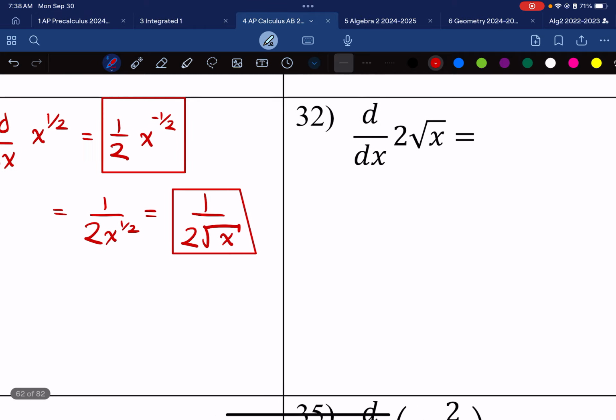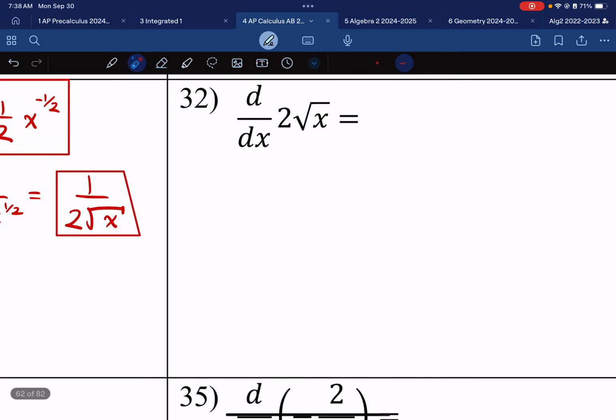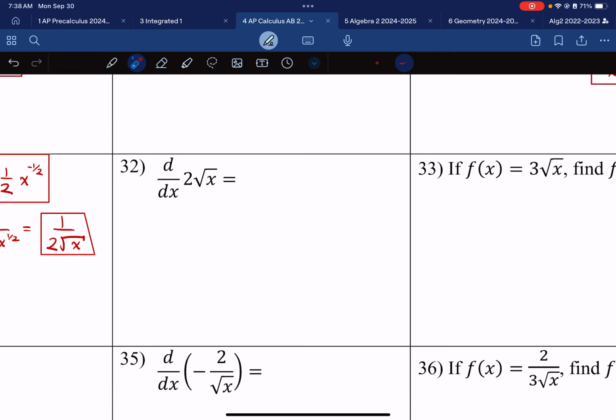All right. So I think from here on out, anytime that you have a radical or a negative power, make sure you don't have a negative power, make sure you do have a radical in your final answer, just to practice. I know that this is mathematically correct, but that's not what you're going to be seeing on a test. So this is funny. In number 32, literally, there's a 2 here, so if I just slap on a 2 right here, that is the answer. So I can just copy that right over here, and then the 2's would cross cancel. It is going to be 1 over square root of x.